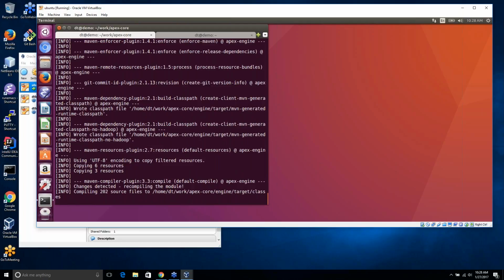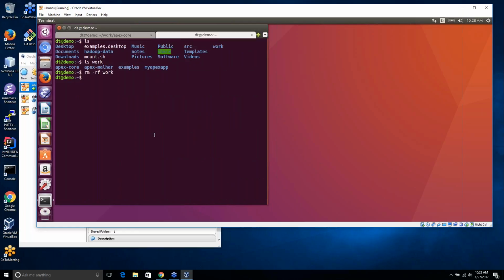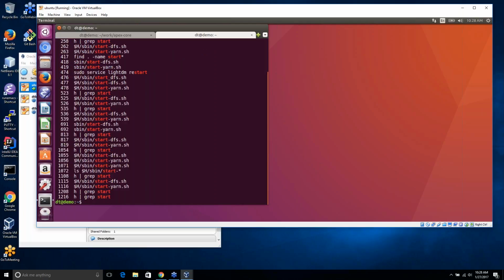All right, so while this is going on, let me show you here, going to a different console window, so here I just looked through my history to see how to start the Hadoop daemons.